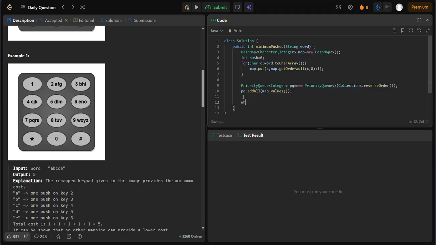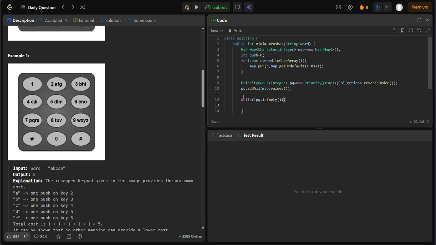Then we will have to have a while loop until our priority queue pq dot is empty. Until it's empty, we need to calculate the value of push, which is equal to push is equal to 1 by 8 plus 1.